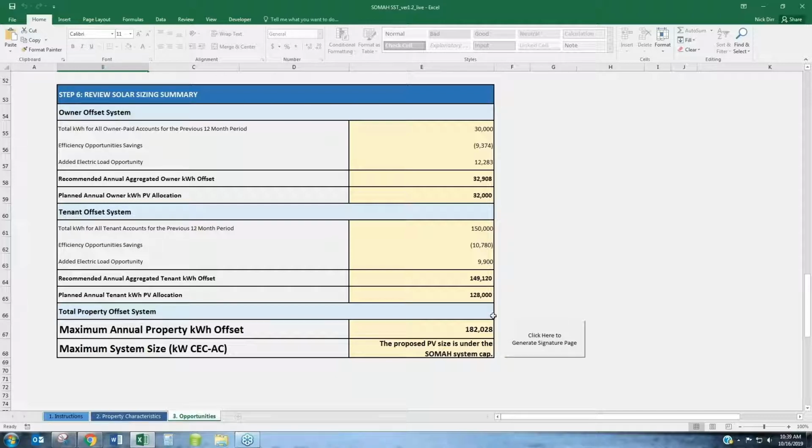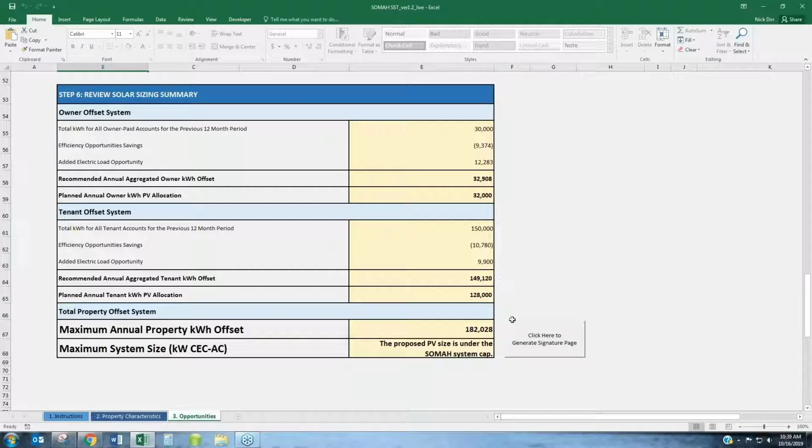And as long as the solar PV system is sized such that it's below these recommended offsets, then you're okay. If these recommended offsets are smaller than what the solar PV size was submitted, then that'll cap the incentives that could go to that SOMAH PV system.